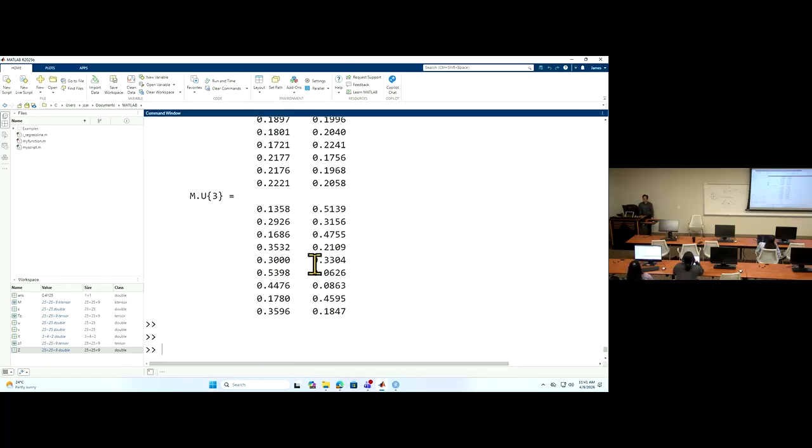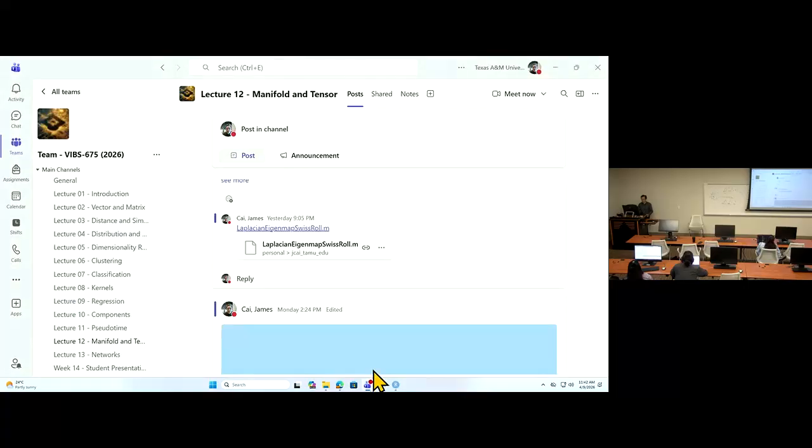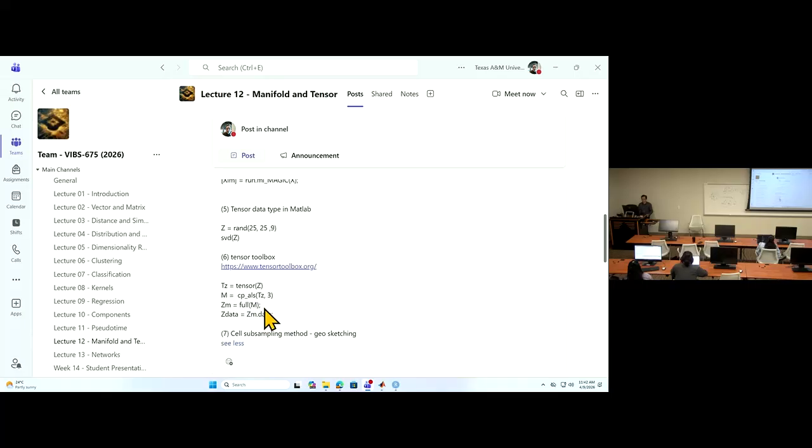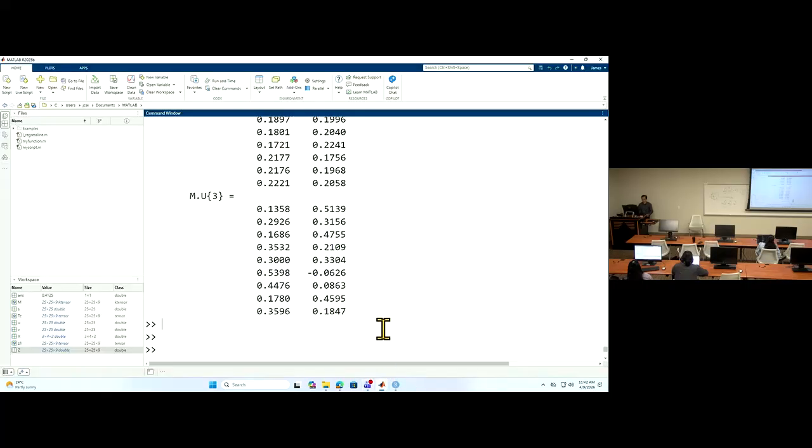So once you have those components, I see A, B, C here, that will be M, U1, U3. How can you recreate? Put them back. So that's the function, just 4, okay?